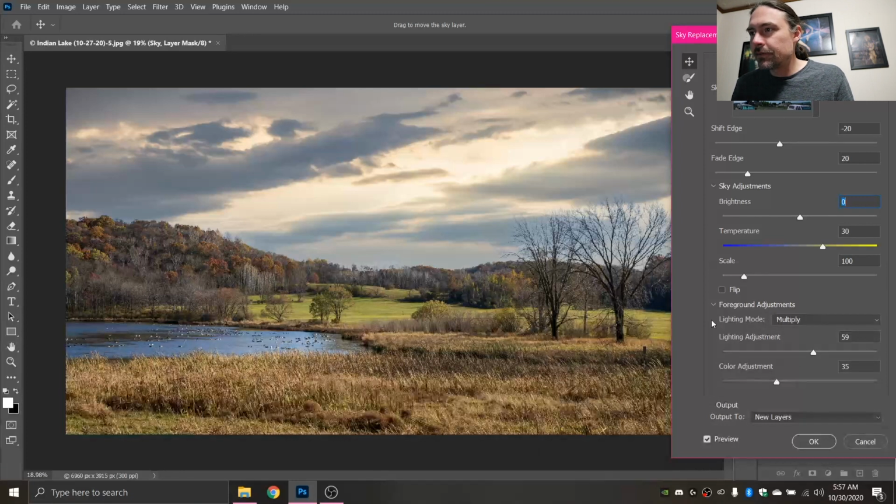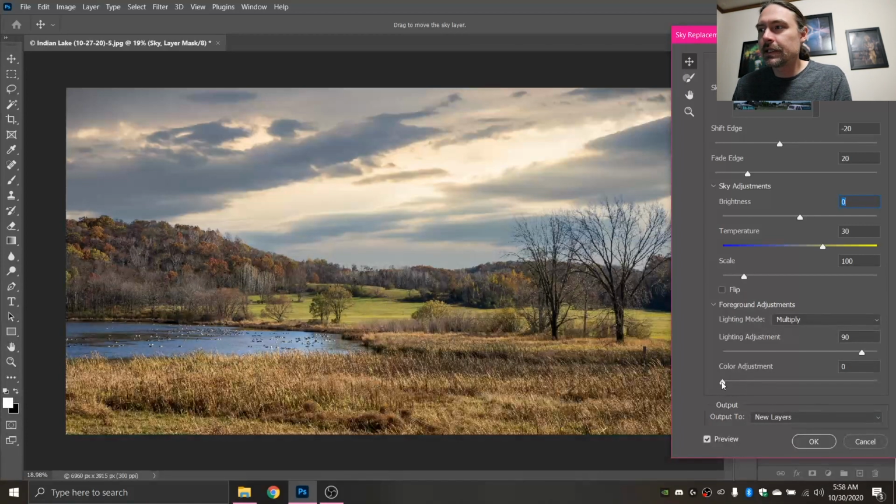And then you have foreground adjustments. These are really cool. If you crank it all the way up, it'll adjust the light to kind of match your scene a little bit. So honestly, I kind of like it like that. I think it's blending in better, but I'm gonna pull it back just a little bit, so I'm gonna go with 90.